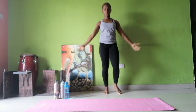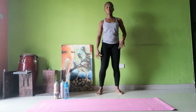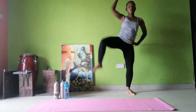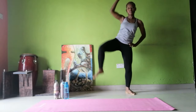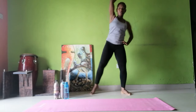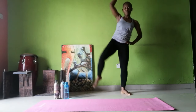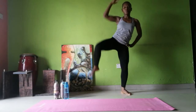How are we doing with that warm-up? We are almost done with the warm-up. All right, I won't be talking much during the workout, so you won't be hearing my voice, but whenever I smile at you, I'm trying to encourage you. And whenever you see me do thumbs up, I'm telling you that I know you can do it. So let's rock this workout together.